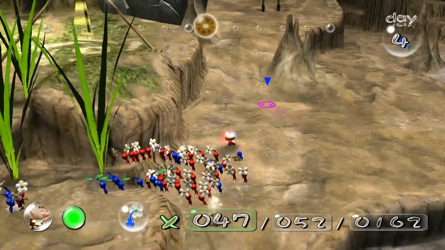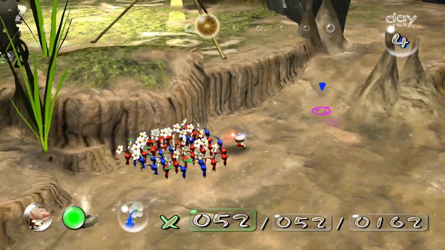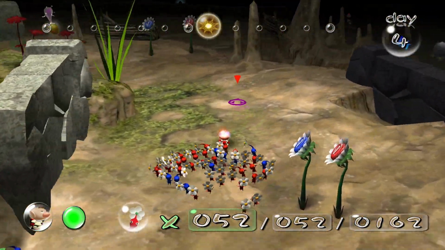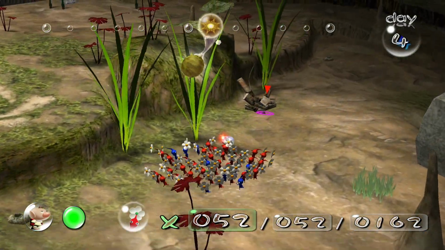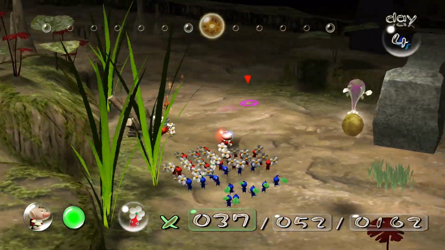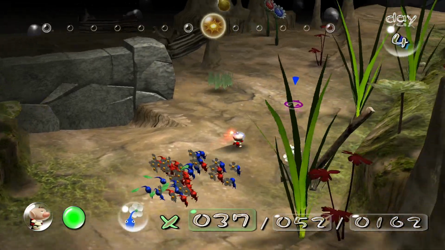We can go ahead and destroy some... Dudes! Get over here! Ah, God, these guys are just so stupid sometimes, you know what I mean? Alright. Go ahead and do that. We'll have these guys work on that for the time being. And we got some black walls right over there. Awesome.